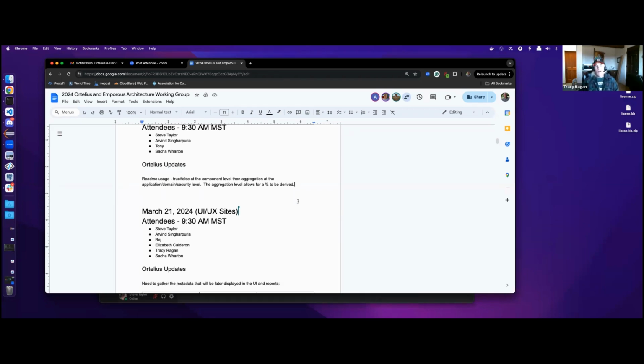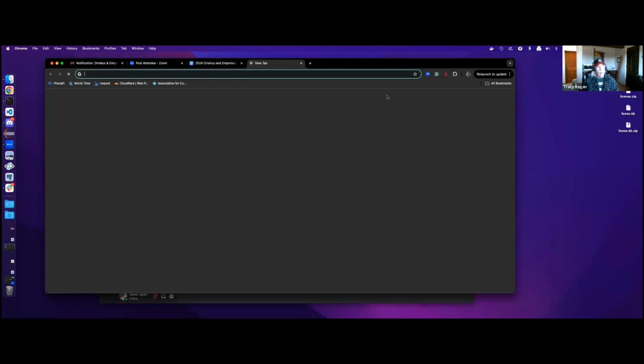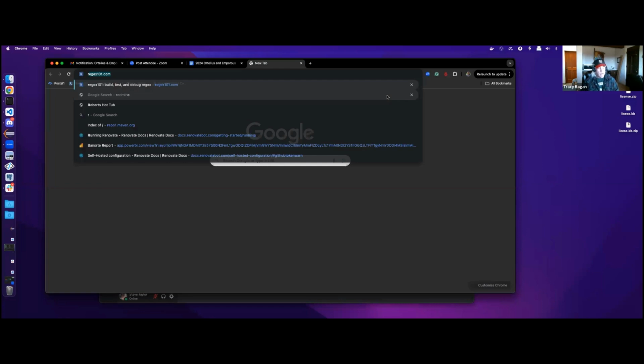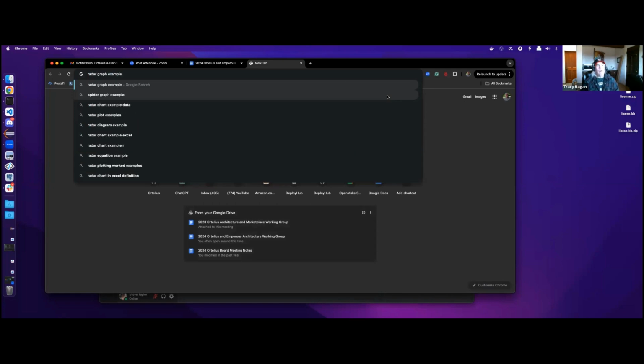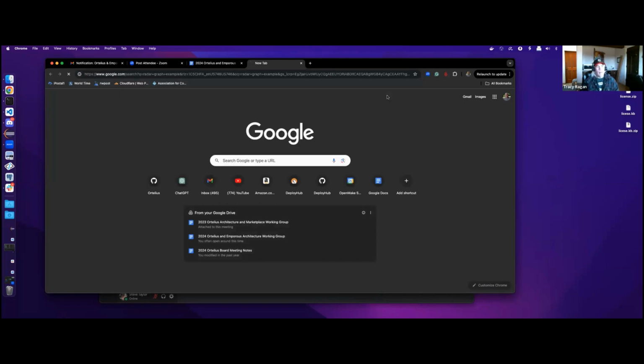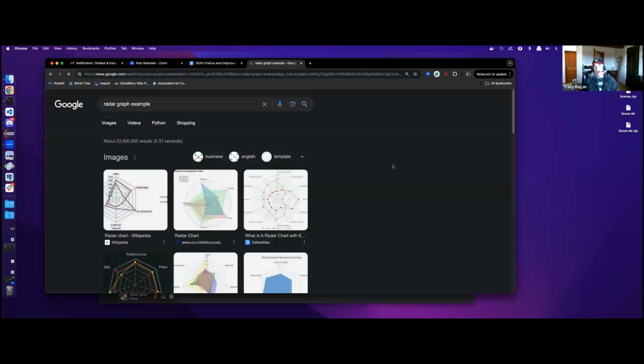All right. So one of the things that Elizabeth showed us is that radar graph. So these are radar graphs.